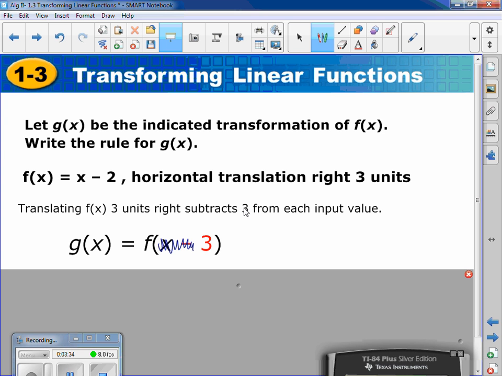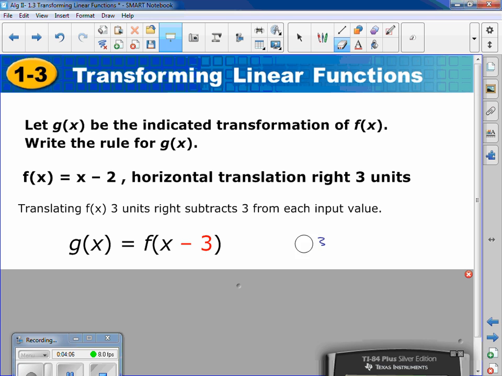If you had to move it to the left, what would you have written? X plus 3, y plus 3. The two negatives become a positive. You have to think opposite of what you want to write. Because what you're really doing is taking this and finding out when it's equal to 0. If you add 3 over, x equals 3. It should cross the x-axis at 3.